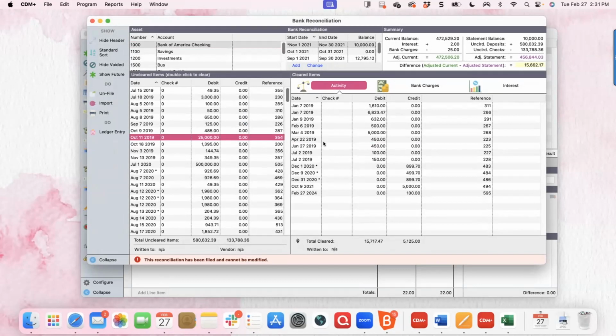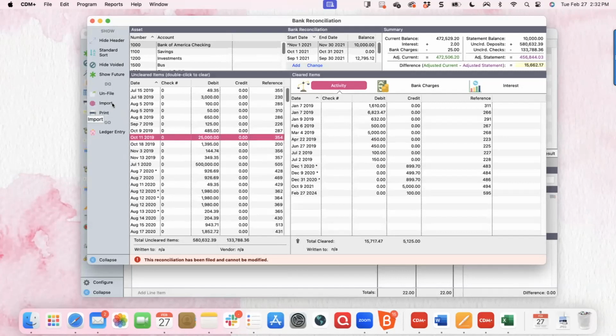If you find at a later time that it's necessary to unfile it because you've got to make a change or an adjustment and you need to unclear something so you can work with it, you will have to unfile it. And of course, when you unfile it, you do lose that snapshot. But if you're golden and you don't have to make any changes, then your snapshot stays intact, no problem. Okay. The next thing I want to tell you about is import.